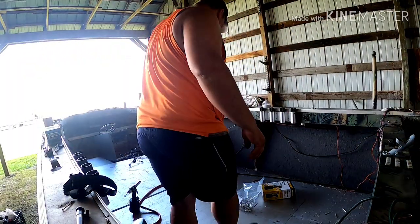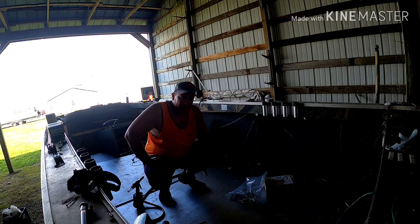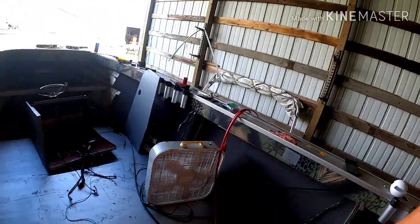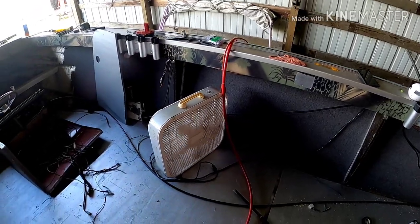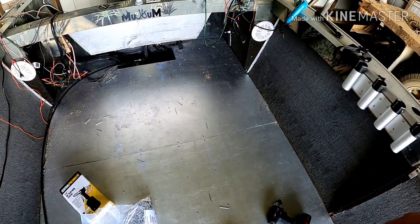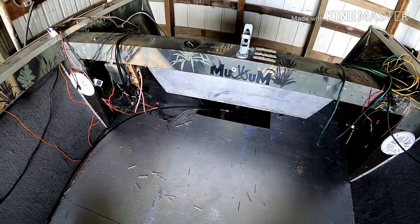So if you've been thinking about taking on a project of your own, don't be scared to jump in and just do it. I started out just wanting to move my center console from the middle of the boat up towards the front, which I'm working on — as you can tell it's apart right there — and running the controls up underneath the gunnel, which is why I had to pull the floor out. Originally the controls and wiring all ran underneath the floor all the way straight back, and in order to move the console I had to pull it all out.